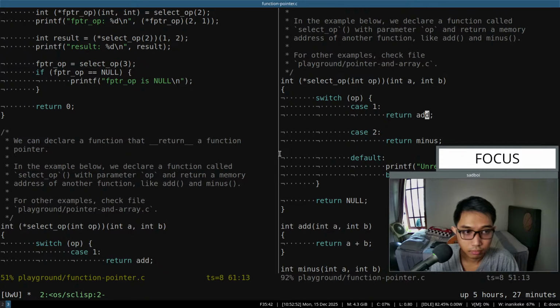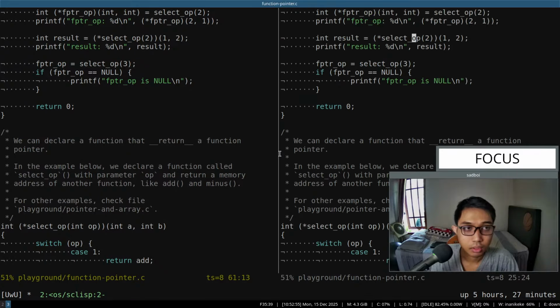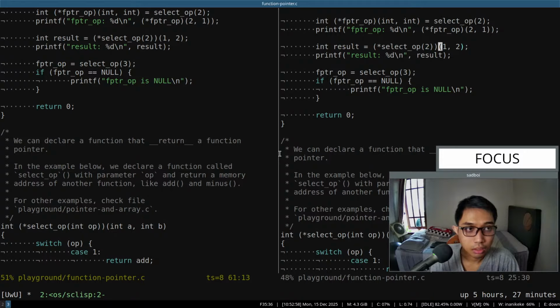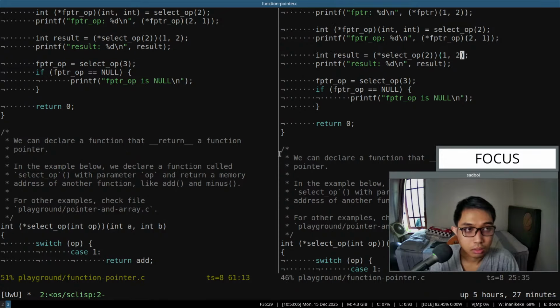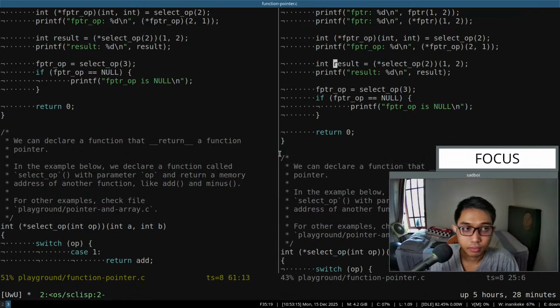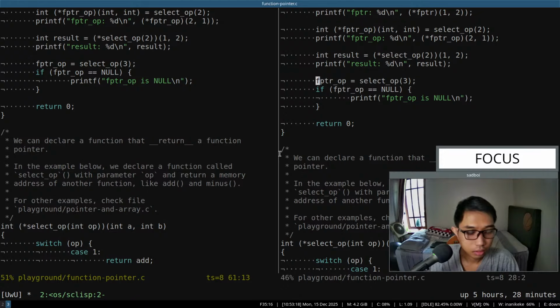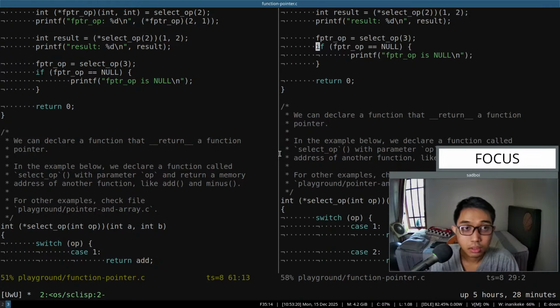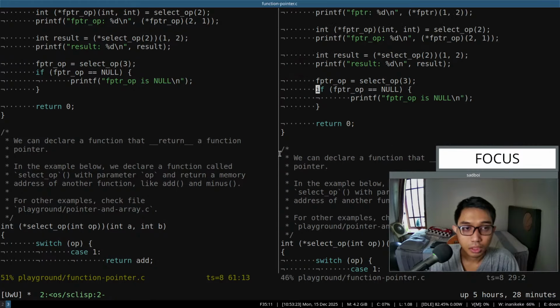Like this one. And then running this function pointer with, what is it called? With this argument 1 and 2. Okay, interesting. Result, select op, sorry, fptr op, okay.